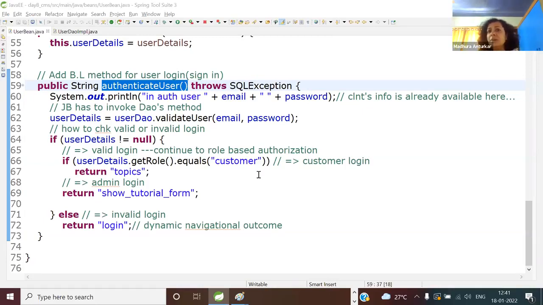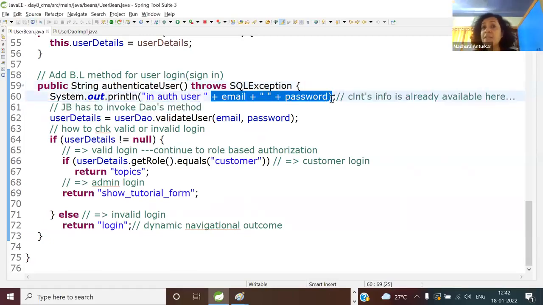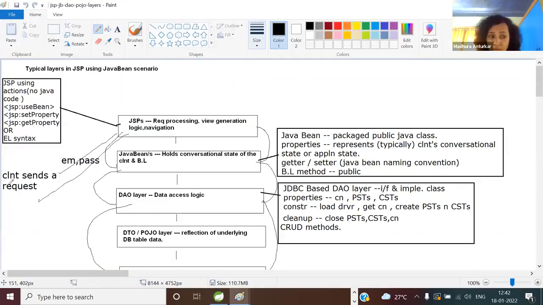If you say only constructor, your email and password will be null. So which ones, guys? Constructor and two setters. Which two setters? Set email, set password. How? That we will worry about in JSP. So having said that, are you going to see null values or not null values here? 100% not null values. See, that is why I draw diagrams. Whatever information the user has sent reaches JSP, and JSP will somehow inject it, somehow pass it. Somehow means calling the setters of the Java bean. Now, JSP is the one who is going to call the business logic method.